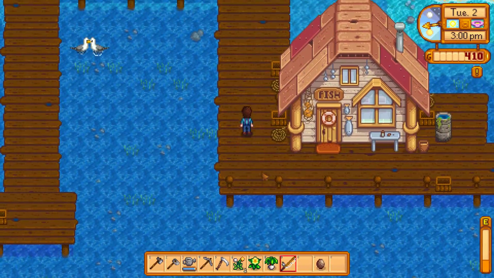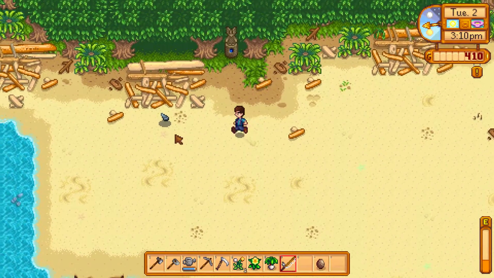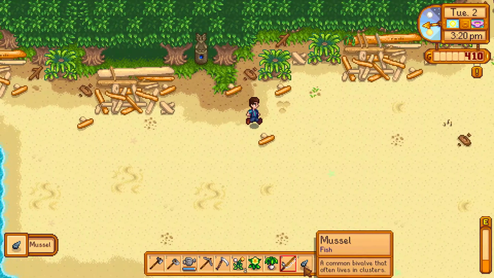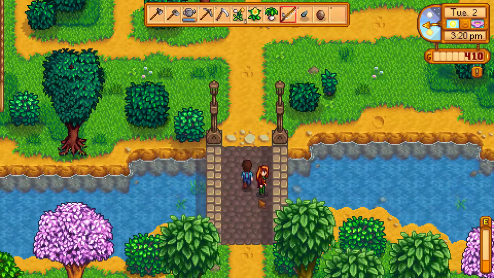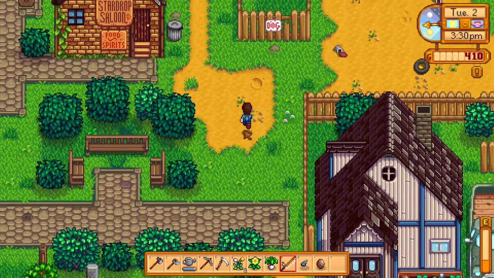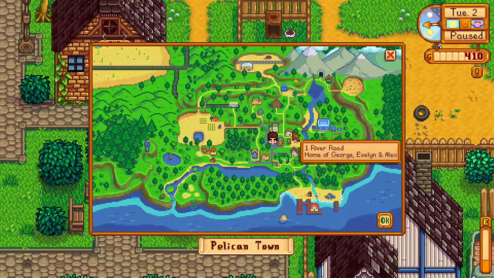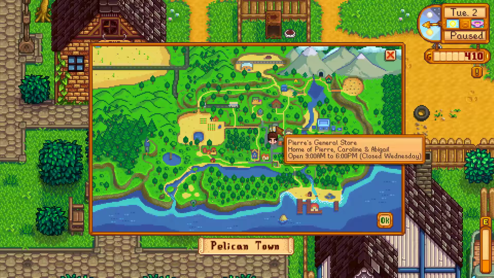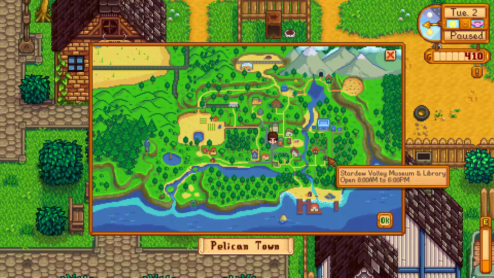Let's go see about getting this geode taken care of. What's that? Mussel. Interesting. Hey, Elliot. So, where does the blacksmith live? Saloon, mayor, general store, JojaMart. Hold on here. And blacksmith. I don't think I've been down this area at all. So let's go back down to the right.